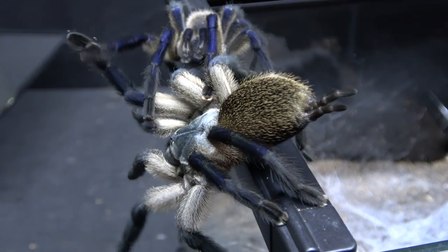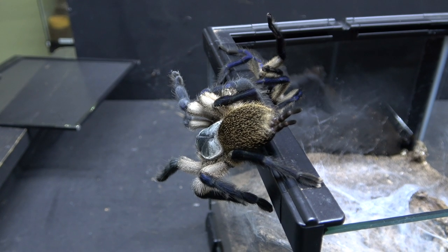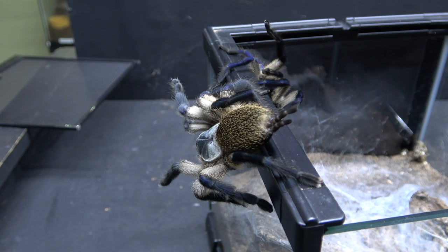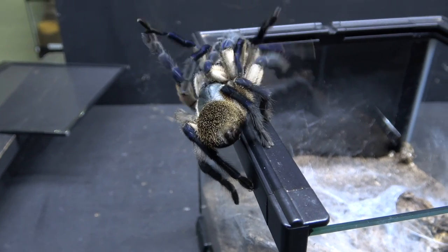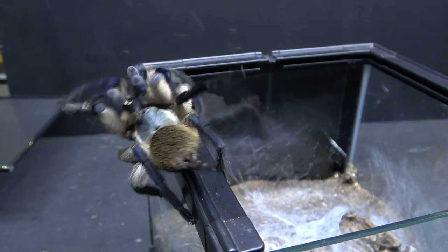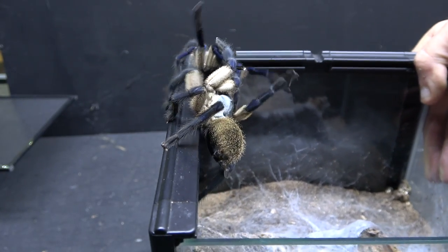Our female has hardly any blue at all — she's more of a steely gray color on the carapace. You can also see she's got a really well-rounded abdomen; she's in prime condition for breeding. Although they're in this precarious position, our male is still signaling her all the time, still giving off little tiny shakes. They've never really let go of one another. Here we are now, walking the beam — amazing how these guys just hang on.